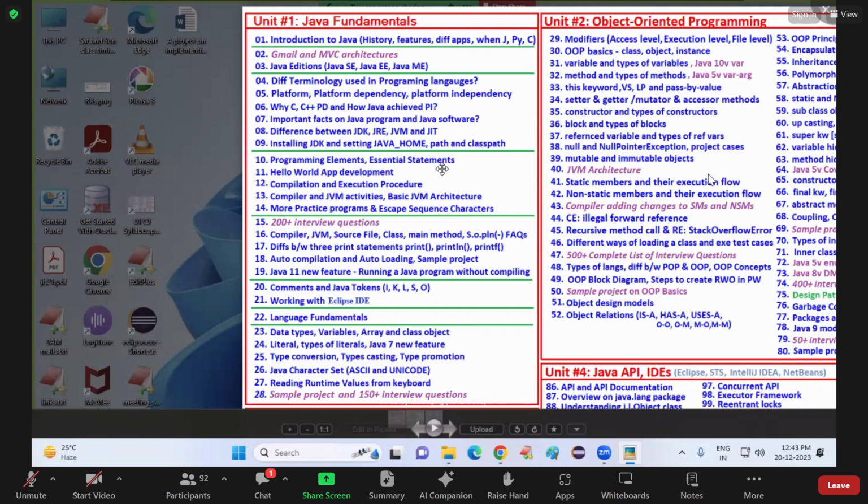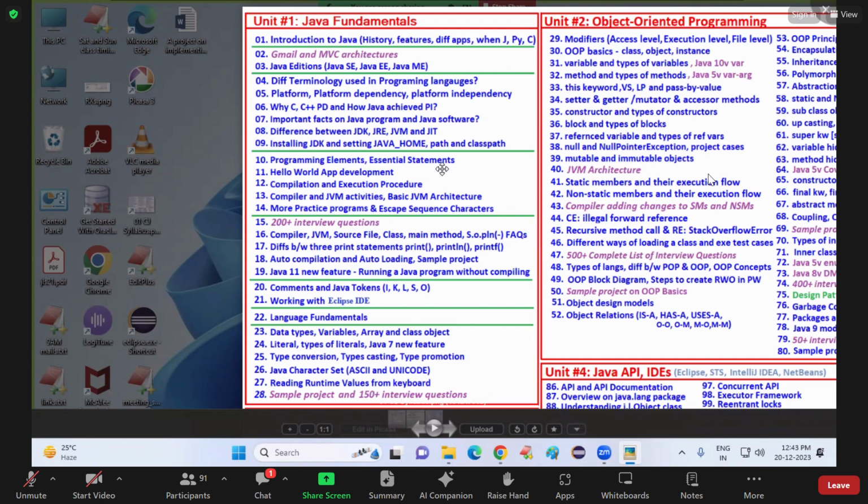Why parameterized constructor? Next, what is a block? What is a static block? Why static block? What is a non-static block? Why non-static block? What is local block? Why local block? Can you write these? I mean, two questions on all variable, method, constructor, blocks: their types, and then their purpose. Just what types, purpose.